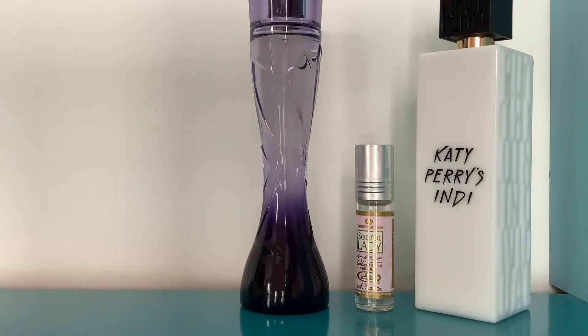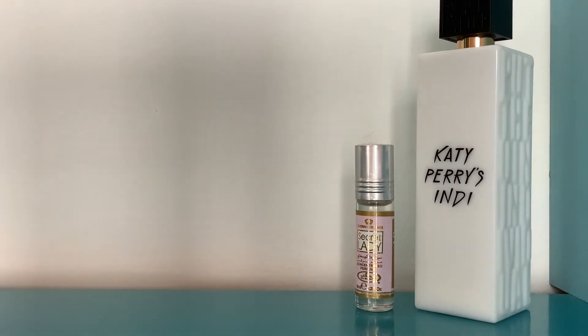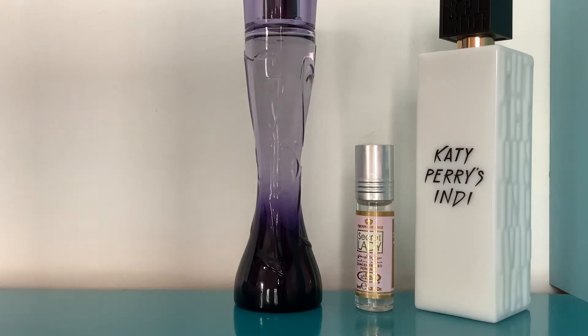I can be a bit resistant to very vanilla-y fragrances, but I think some of the soapier perfumes I like always have a slight white chocolate vibe. So I got this one to see how I felt about perfumes that actually have white chocolate in them — and I randomly like it. It's a very clean, fresh, slightly watery smell, which is a weird combination with white chocolate, but I really like it.